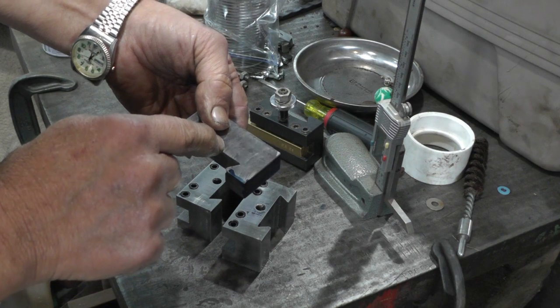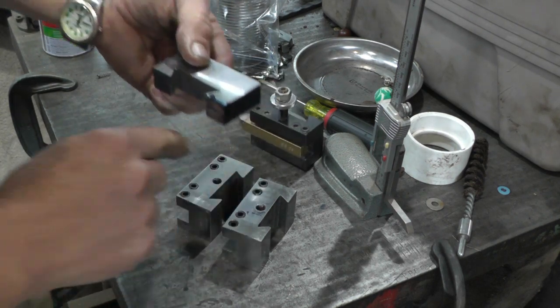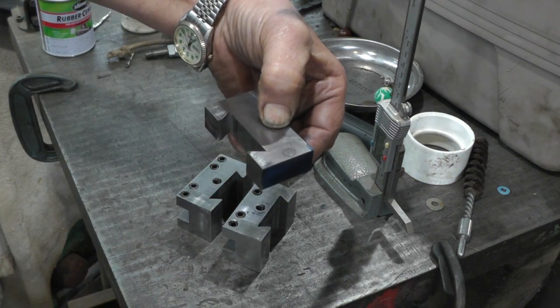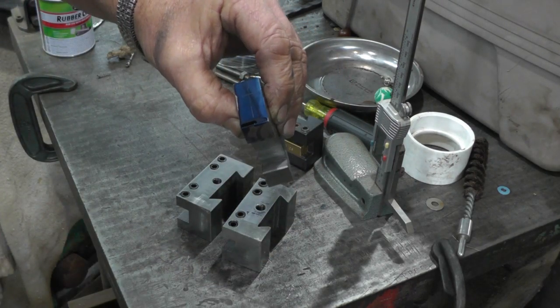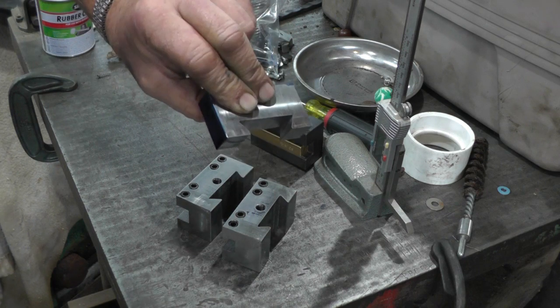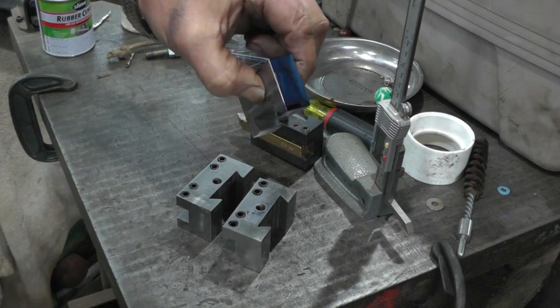and this hole for the adjustment screw, if I'm going to use the one side, I can just turn it over and transfer the screw up here. So if nothing else, if it doesn't work good for that, I can turn it into an indicator holder or something. So I'm going to go to work on this next.